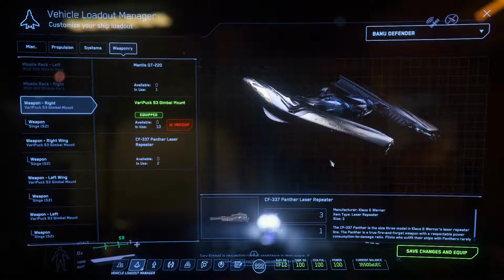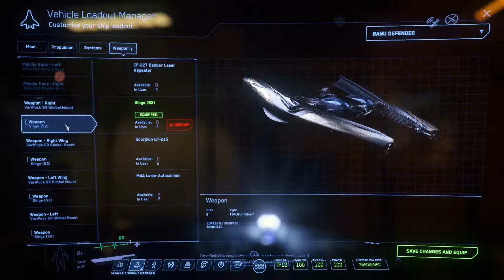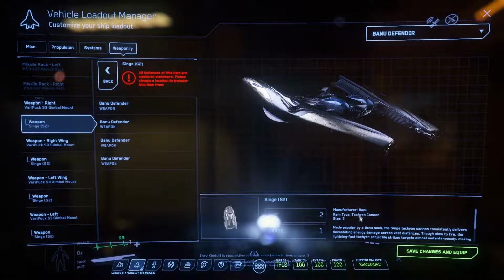Now, what's interesting about this particular ship is, even though it's a light fighter, it does come equipped with 4 single S2s, which are Tachyon cannons. Now, here's an important distinction between a repeater and a cannon. Earlier in 2019, the distinction was made in that whereas a laser repeater would be a high rate of fire, low DPS, so it's more pew-pew, the Tachyon cannons, or the cannon variants, would be a single shot.